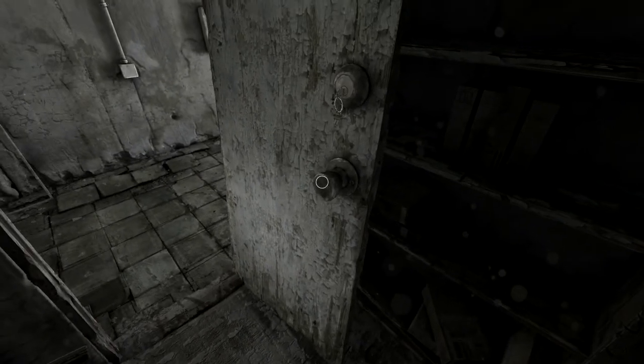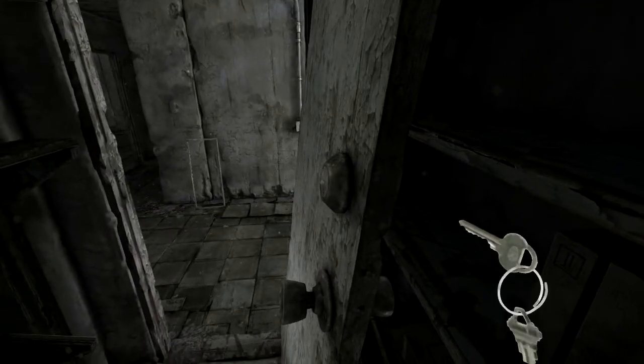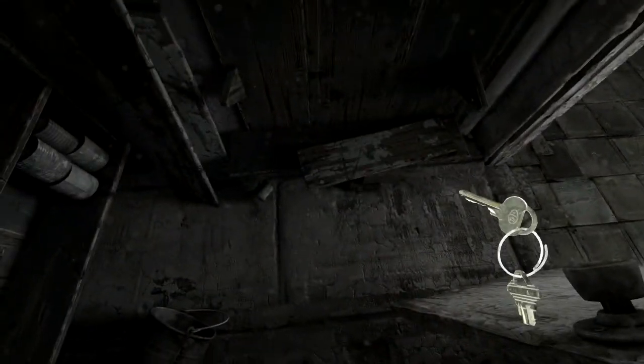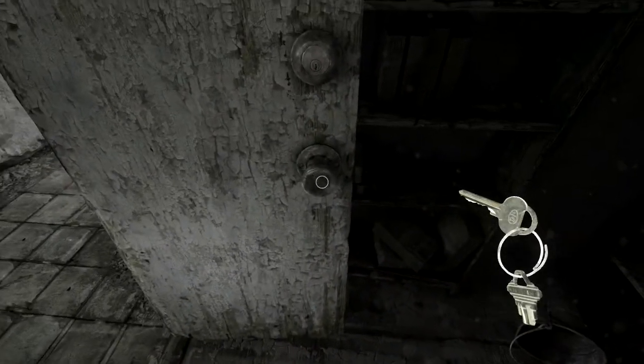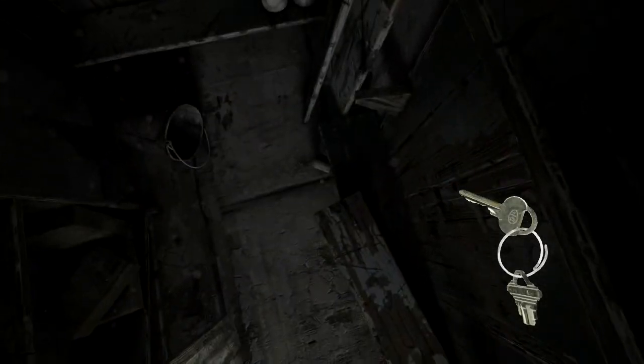Kind of looks like we're just... Okay, we just clipped through these shelves too. I was gonna say, it looks like we're kind of floating at this point. We've got a dark room. Doesn't seem like there's anything in here. Can I close the door? No, apparently it's stuck open now. And I can't put the key back in. So yeah, what was the point in coming in here?